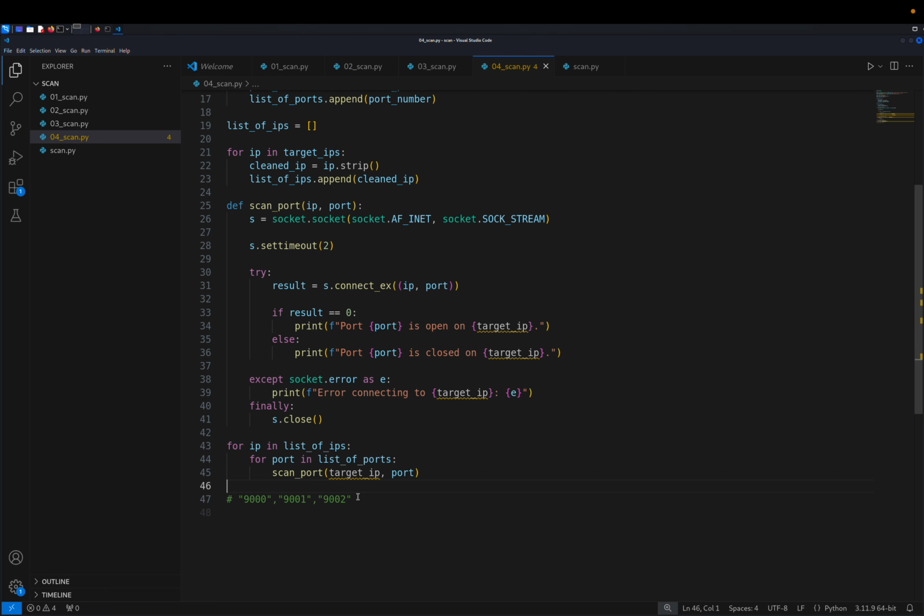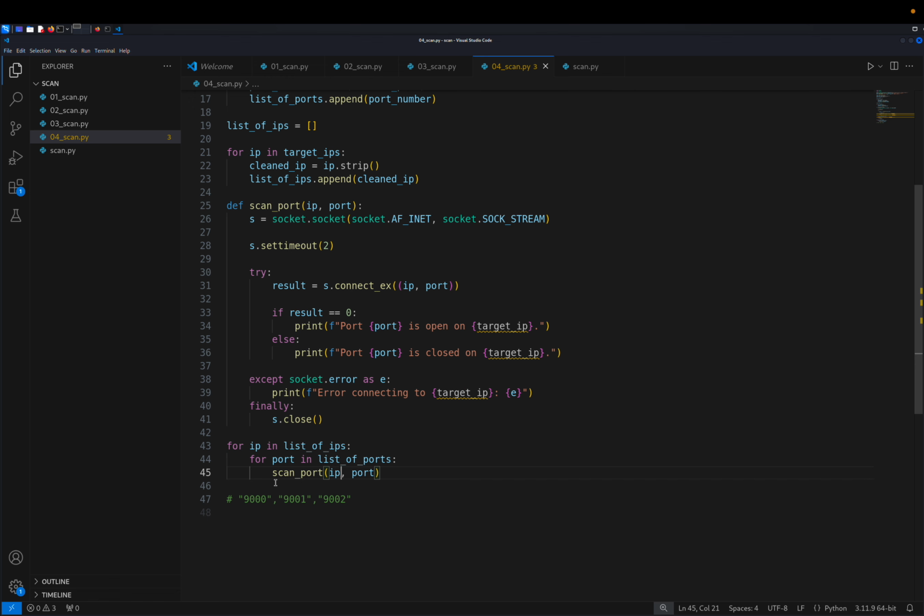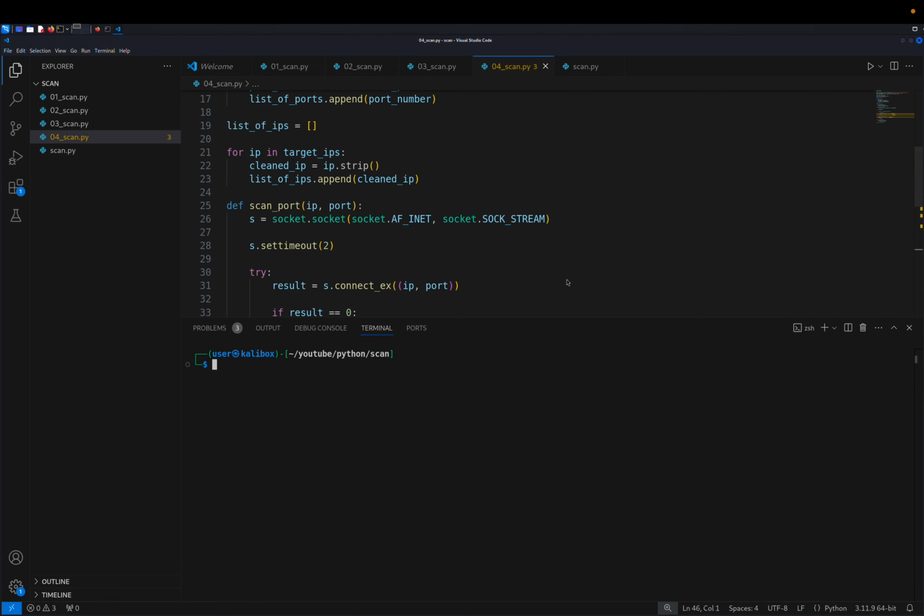So let's quickly run this script. Instead of target IP, it's target IPs. Sorry, in here we can say it's IP. So let's run this.